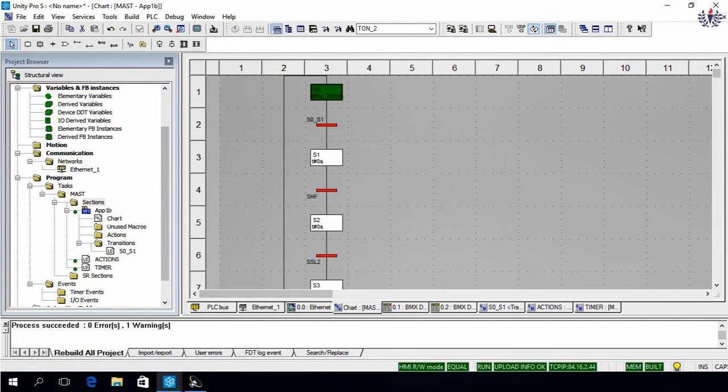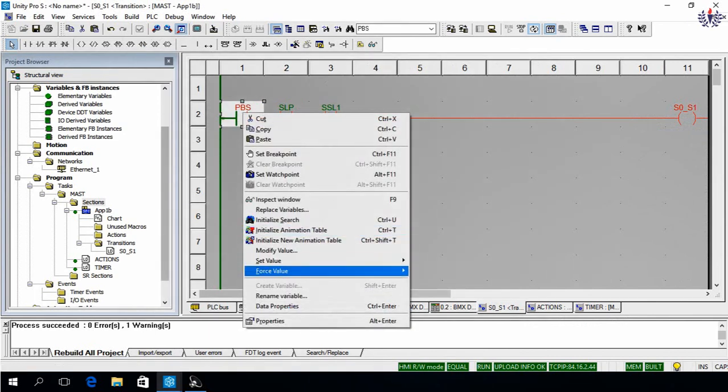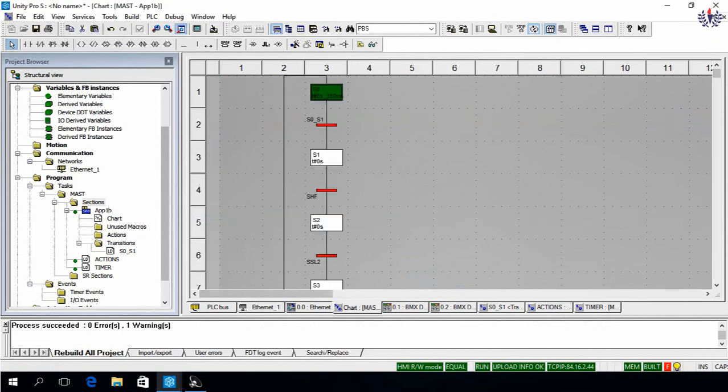Okay, so now I'm going to control it remotely. So I'm going to the first initial step. You can see it is in the slot 1 low position. Now I'm going to force the bit to 1. You can see the chart simultaneously. In the hardware side, you can see that it is being controlled, waiting for 5 seconds in the slot 3.